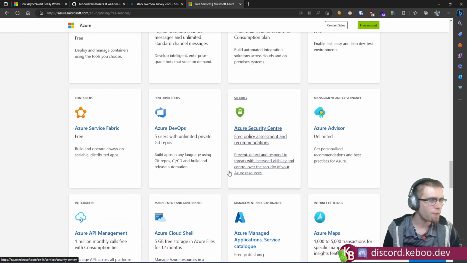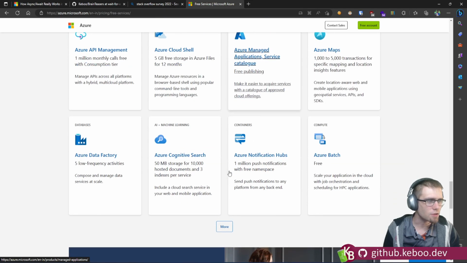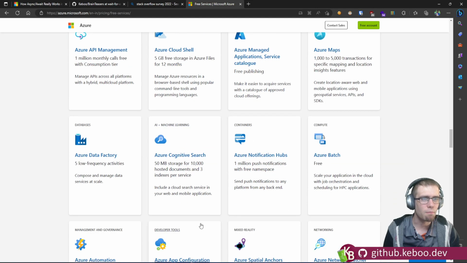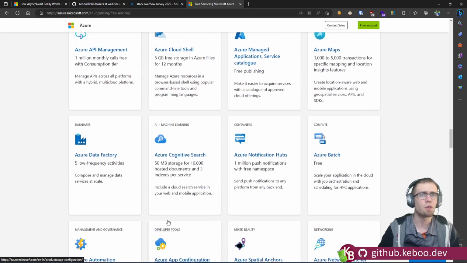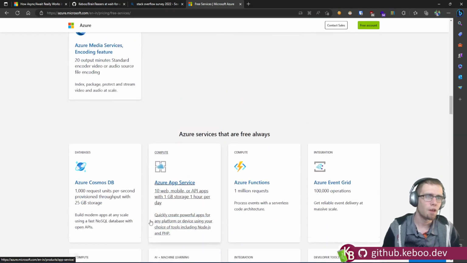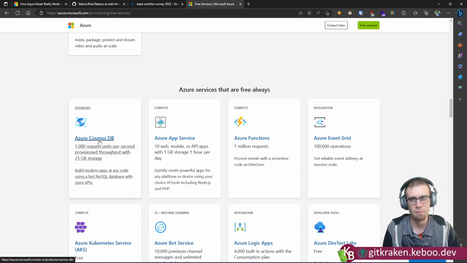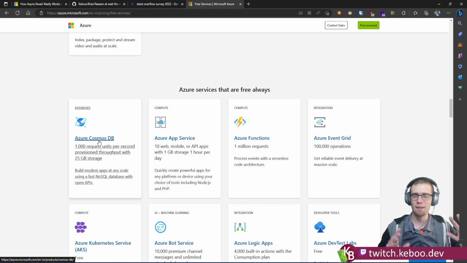Trying to see, I thought they had an Azure SQL option down here as well, but they might just be pushing for Cosmos. Cosmos, I will warn you too, if you're looking to learn database stuff, Cosmos is a funny one, because unlike a lot of databases, it can take different front ends, and so you can set Cosmos up to run in SQL. You can have it run and talk to it with Mongo.